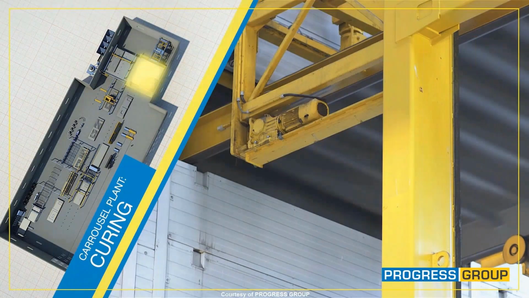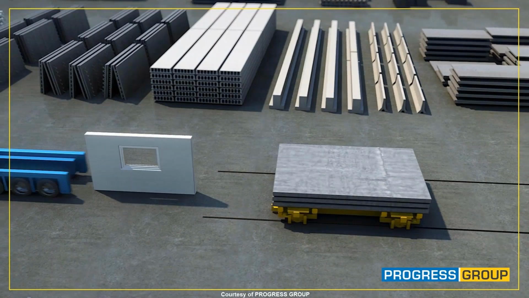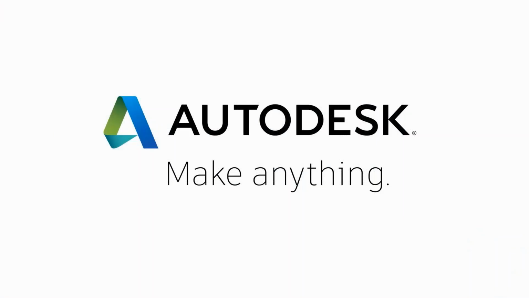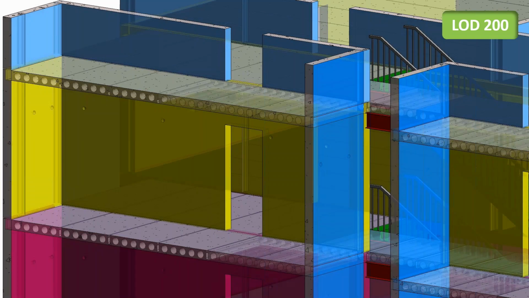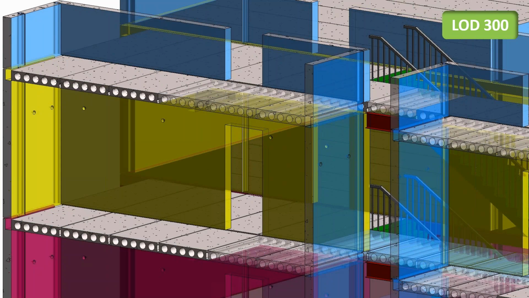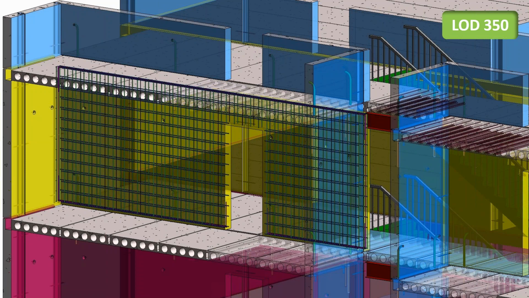And one more thing that's maybe worth stressing is that because everyone is using the same model, you can achieve multidisciplinary coordination with MEP and architecture, of course. Also, being a Revit-based solution, we are leveraging all the advantages of this platform. One of the most important being the level of development differentiation using the concept of parts.